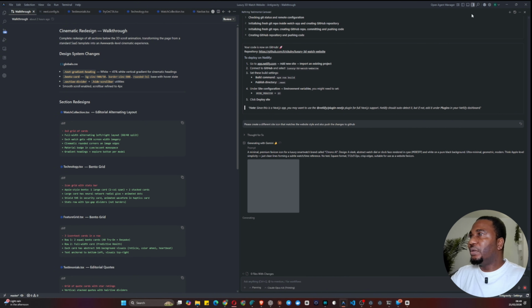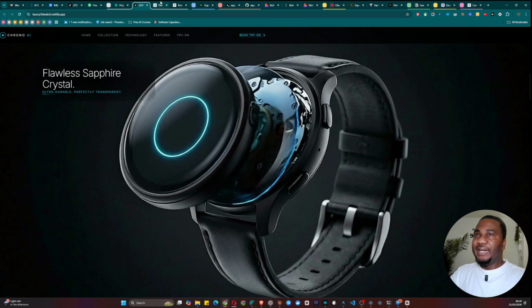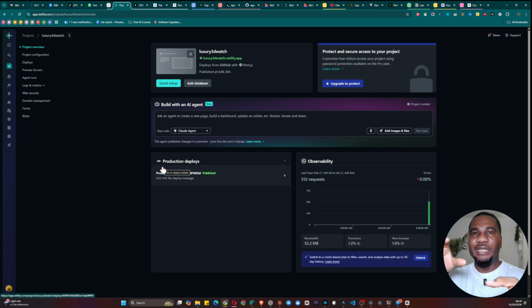And once the changes have been updated to GitHub, then Netlify or Vercel will be able to pull those changes automatically from GitHub and add them to your website. So once the changes are completed and pushed to GitHub, GitHub communicates to Netlify or any other hosting provider, letting it know that there's been an update.